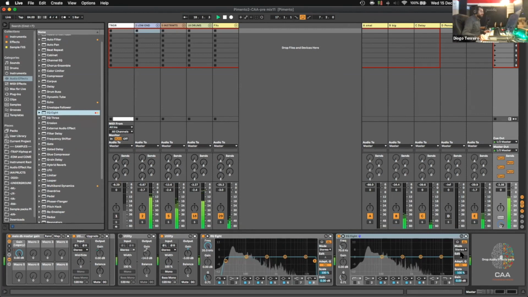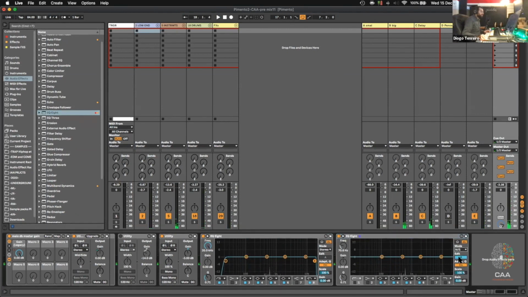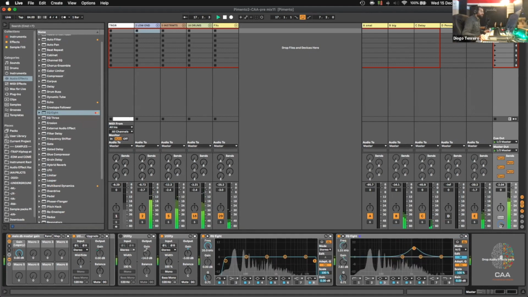Ableton has a mid-side mode, which means you can individually EQ the mid and the side. So on the mid, I would definitely bring the body of my track a little bit up, and maybe the high end a bit up as well, so it has a bit more sparkle. Let me see if we need more low end. Yeah, I'm cool with that. On the side, I'm going to cut the low end. I don't need low end on my side. I'm going to add some sparkle.